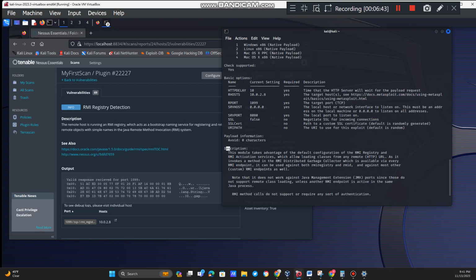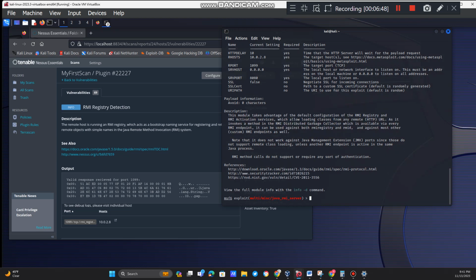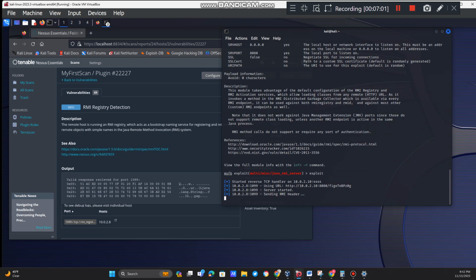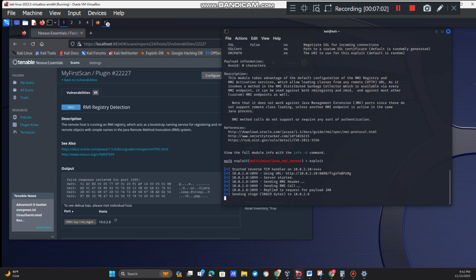So you can see there's a description here for your perusal. So now we have our payload set, we have all the parameters set, then we are ready to exploit the system. To exploit, I just type exploit and let's see what happens.